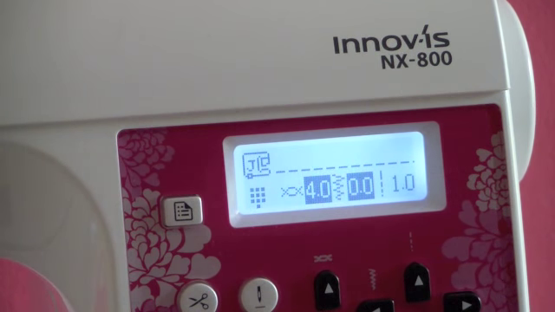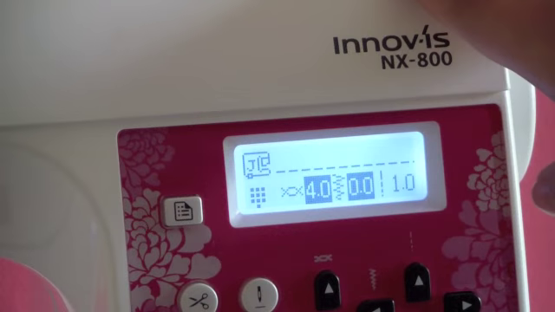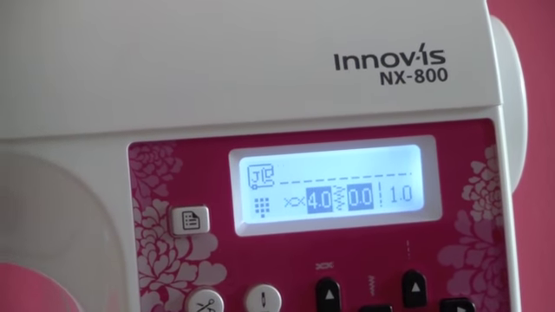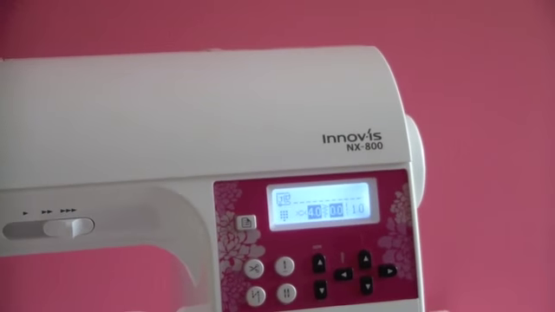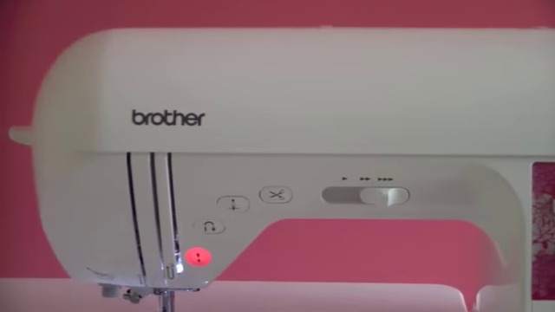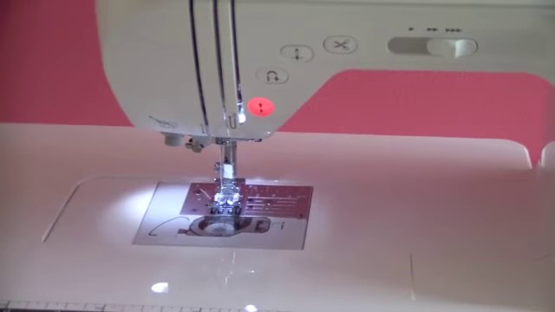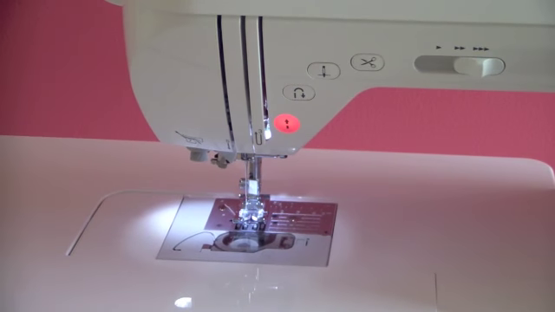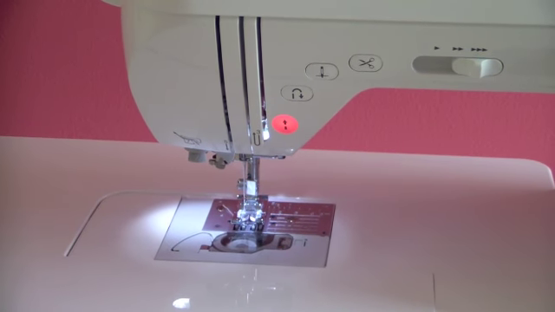If you do not have a computerized machine and it's just dials, probably your stitch length is on the far right side of your machine, and you'll be able to just adjust it that way to a 1 length. We're going to start with 1, and then we're going to move on to a couple other lengths, and I'm just going to explain to you what each length means and how it would be used. So this is our first stitching opportunity.